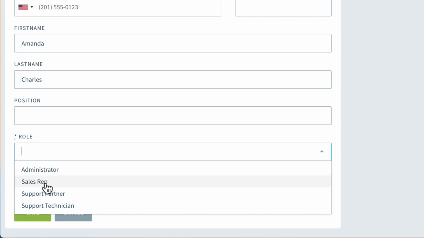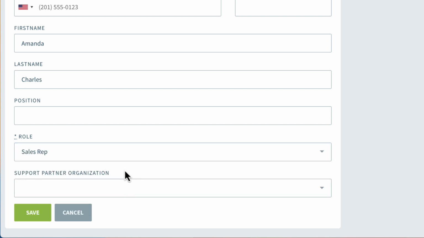Please note if this particular sales rep needs additional permissions within the system, you can assign them any other role. So for instance, the administrator might have a little bit more functionality and permissions, so you can assign them as administrator, no problems. Regardless of what the role is, as long as they're a team member, you can assign them as a sales rep for a particular company. But in this example, we'll go with sales rep.